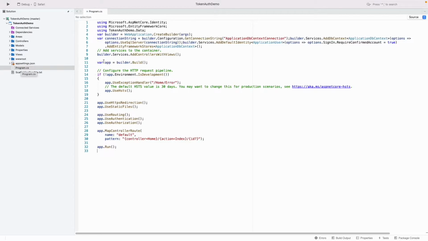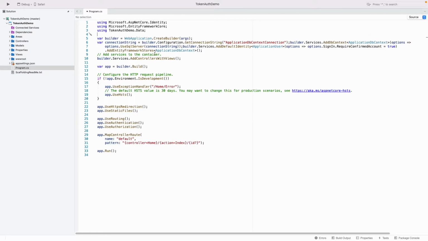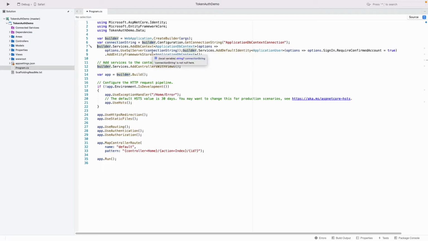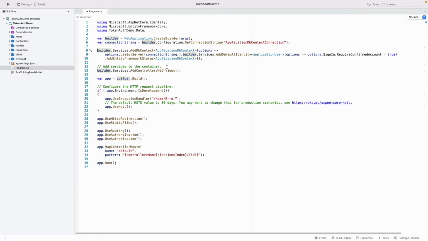So everything that we would have put in there can just go in here. So I've got here, let me just separate this out so we can see better. We've got these services, which we can add. We've got a connection string. Okay, this comment should probably go here.